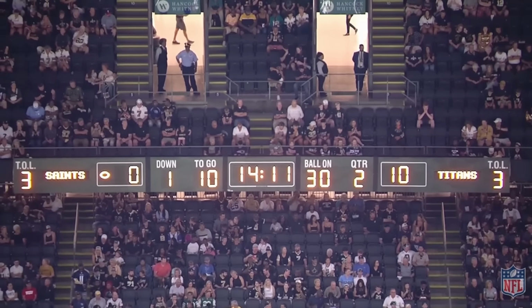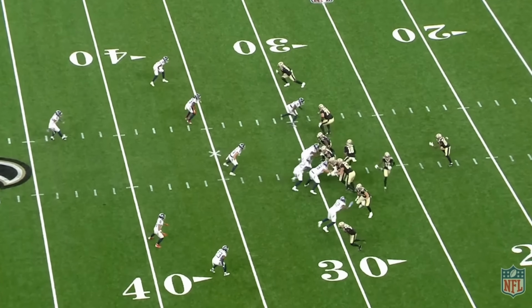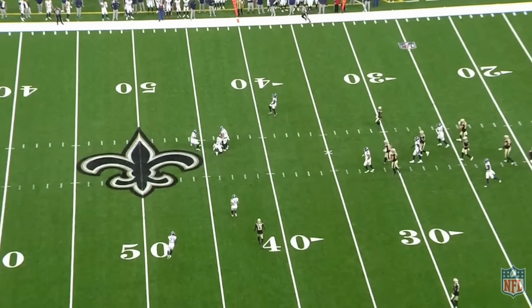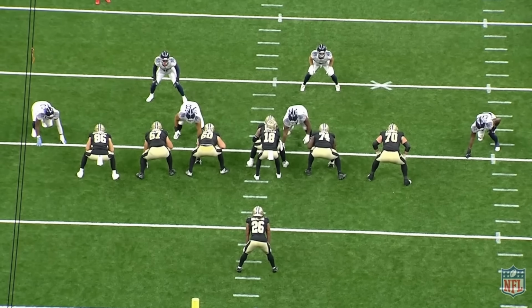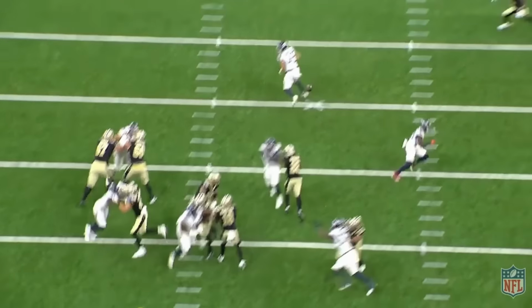Spencer Rattler, preseason, week 3, 2024. A little drift post. Get drifty. Up top, it's a nice catch. I feel like there are a few times in this game he certainly has arm talent. I don't think you can argue that. We've seen it multiple places in college, seen it in the preseason.